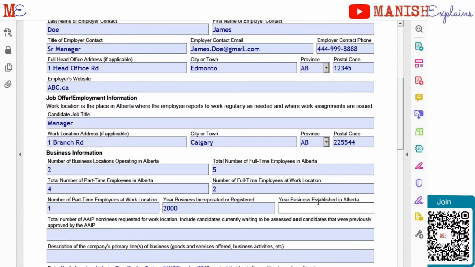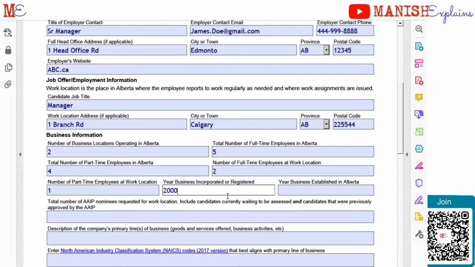Now the requirement for 2 complete fiscal years is for Alberta. So this date is important in which the company is incorporated. So say for example, this company was incorporated in Ontario and then it opened a branch or something in Alberta. If that is the case, then these 2 years can be different, right? But say it was incorporated in 2000, and let's take that example. In 2010, it established an office in Alberta. So I hope these 2 dates are very clear.